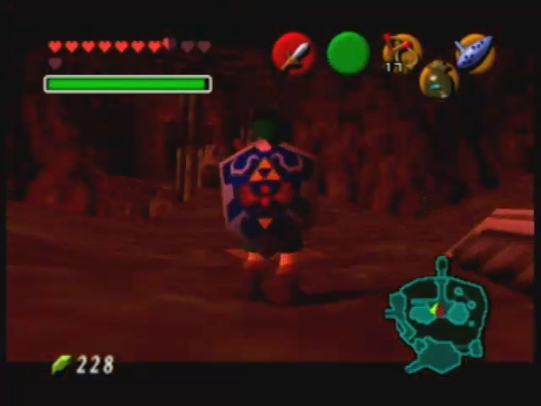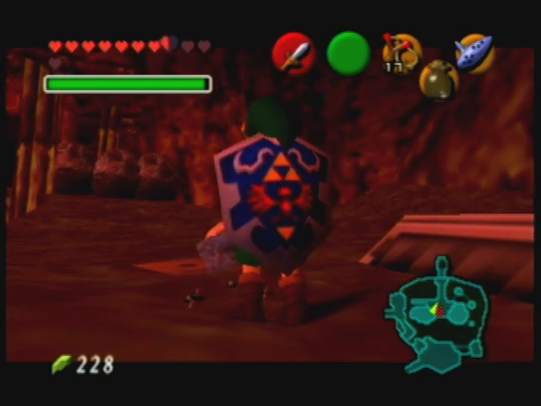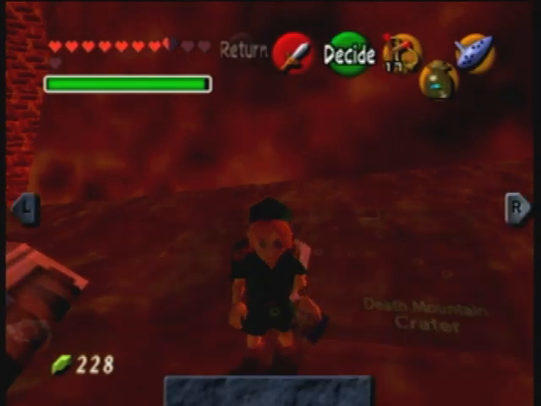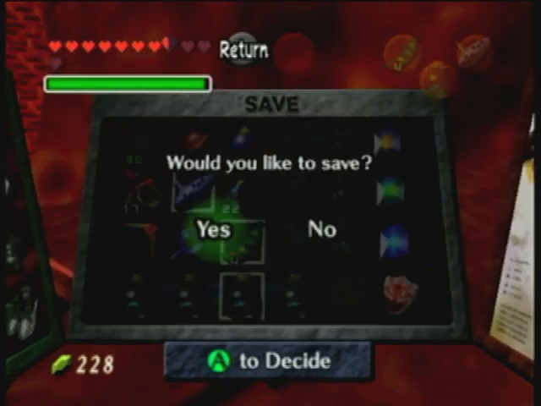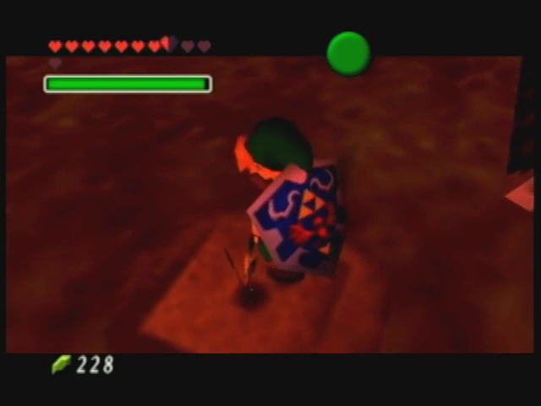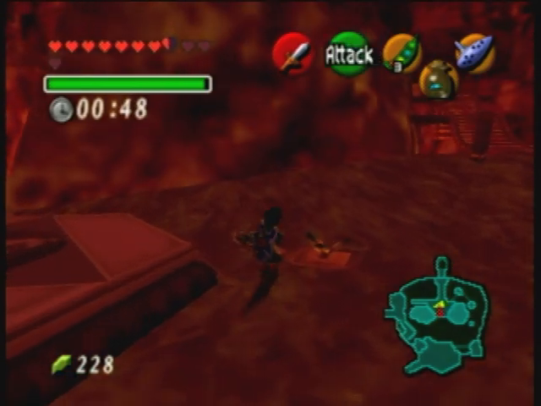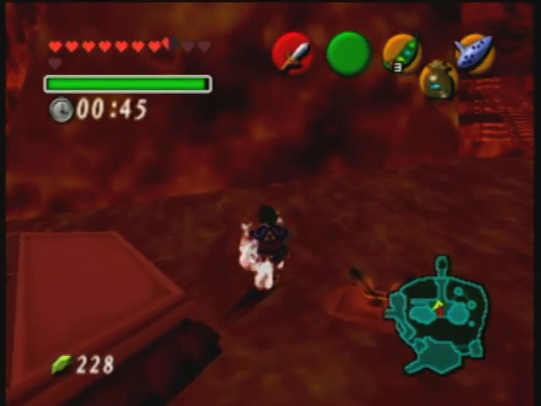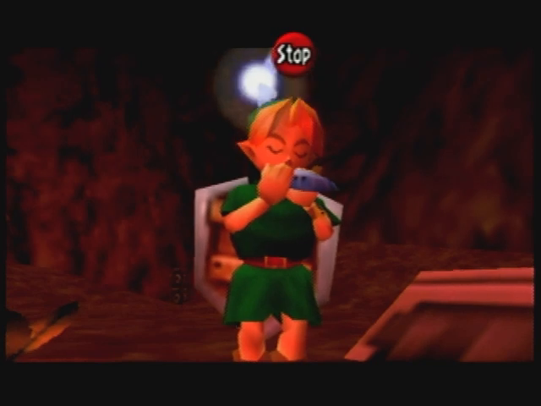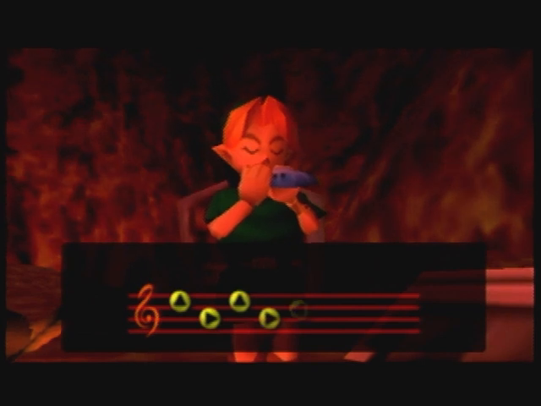So, here's the soft soil. And then don't forget about your magic beans. Great. Okie doke. Now we're going to go to Gerudo Valley.